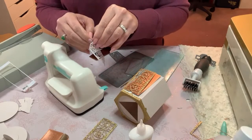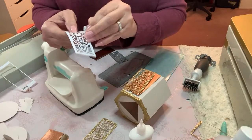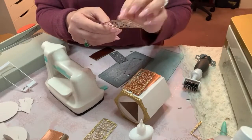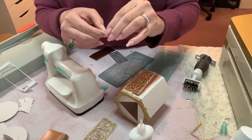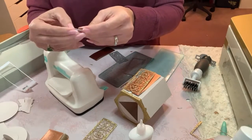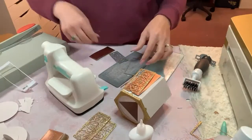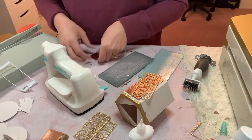I'm holding my breath here. The price sticker is not my friend, because sometimes it tears the paper, but I didn't see it ahead of time. So this one might be a little bit different than the rest. Come on, baby. I'm trying not to tear it. There, I did it. Okay, come on, baby. Do you guys talk to your crafts? I do it all the time. Okay, I need three more.